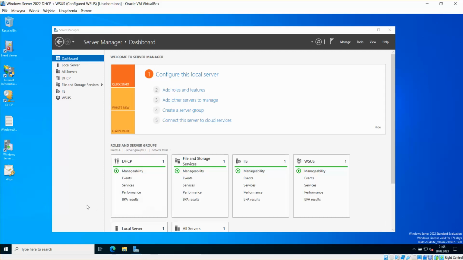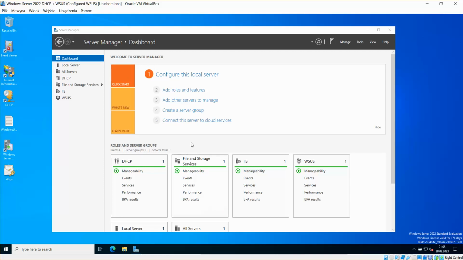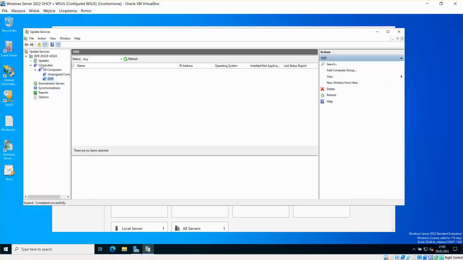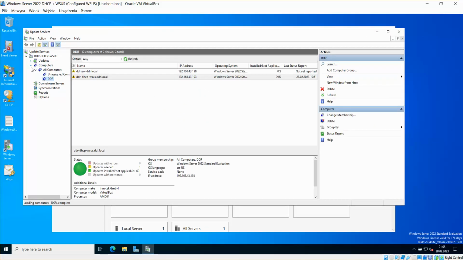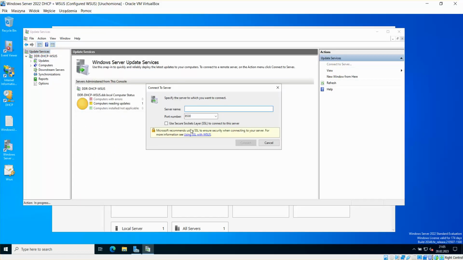And I think we can check now Windows Server updates. So let's open this. Let's go here, connect to the server name.